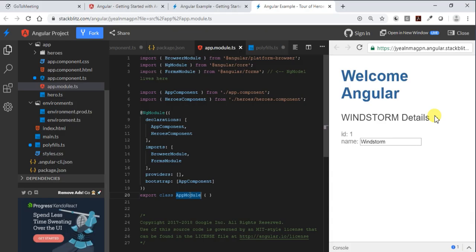Normally, with class syntax, you can define properties, methods, and a constructor only. Other than that, we cannot do anything. But now I have a situation: I want to pass some external modules, external components, external directives, external HTML pages, external CSS pages, external JS files to this class. How can I pass them? I cannot pass them directly. To handle this, the TypeScript people introduced a concept called decorators.